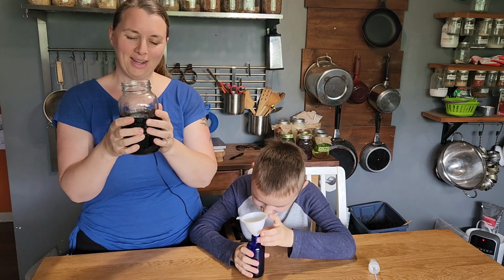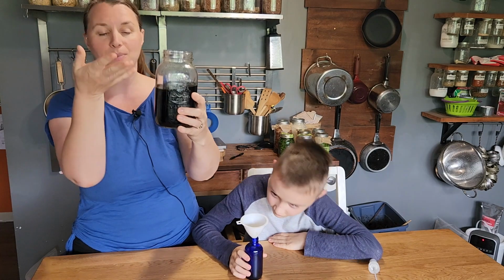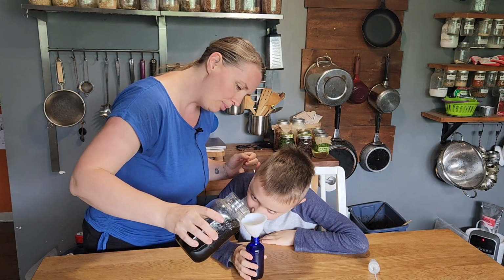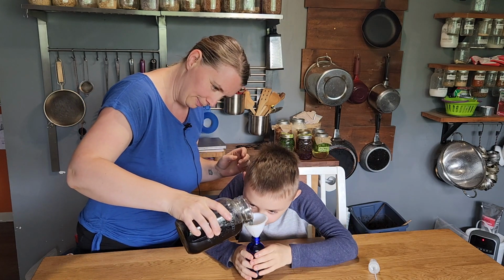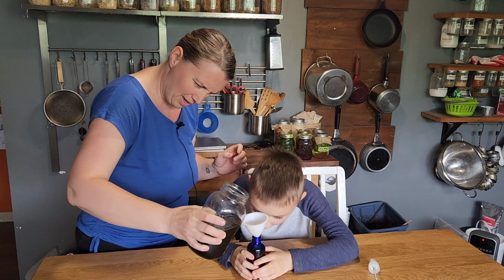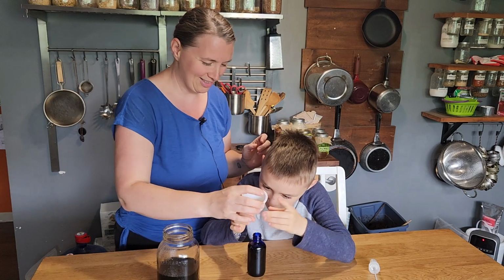So we're going to now take our fairly cooled down magnesium oil that has been infused with lavender and smells fantastic. And we're just going to pour it into our spray bottle. Whoa, look at that color. It's so pretty, isn't it? Oh, there we go. That's good. Try putting the spray bottle nozzle on and see how it goes.